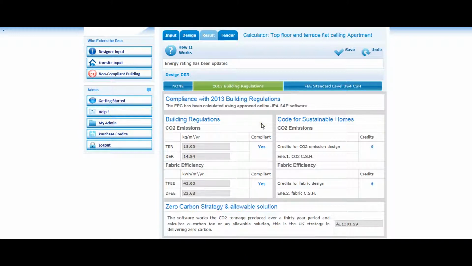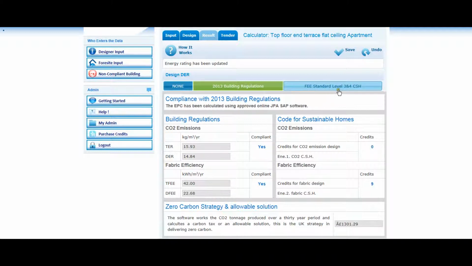In some cases, even with the additional insulation and added cost of passive windows, DER compliance is not attainable. If this is the case, a decision needs to be made by the designer. Do they add the extra cost of insulation and windows to the build costs and still be non-compliant, or stick with the FEE design?